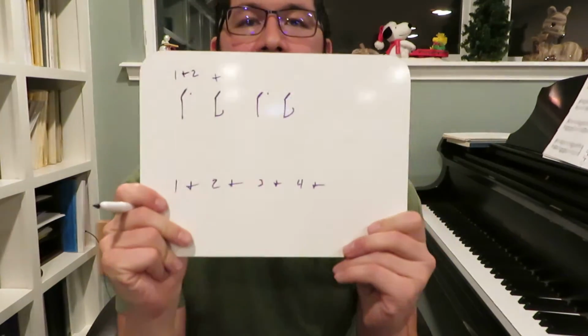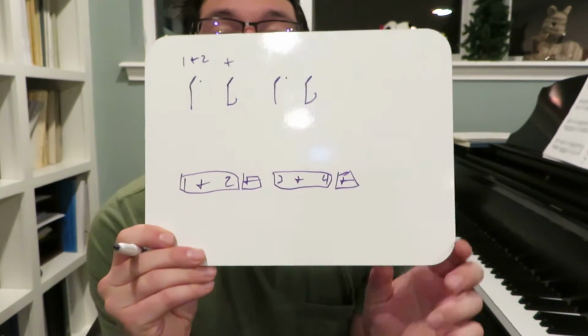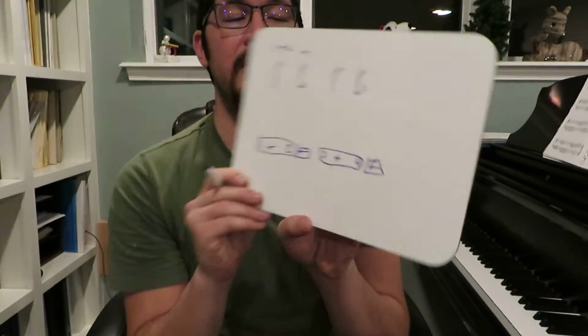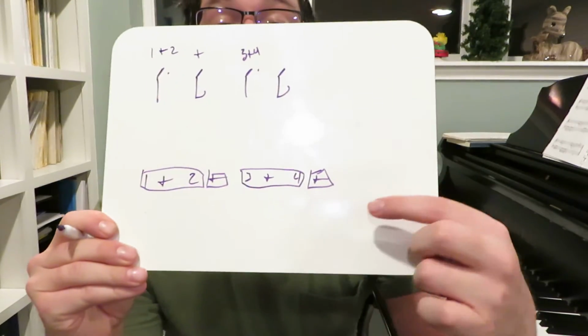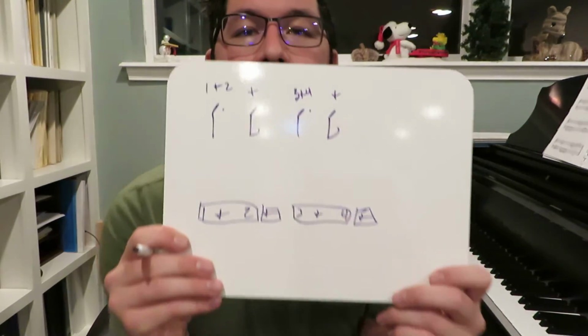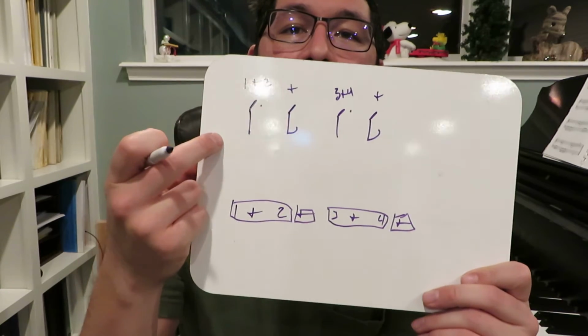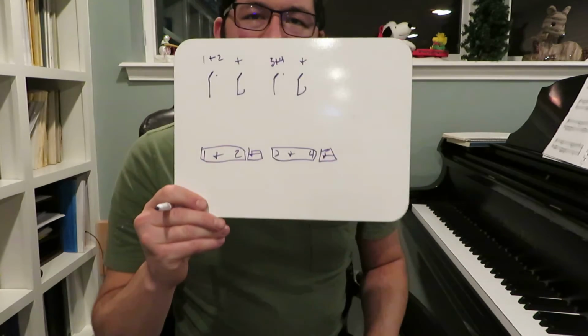Now if we did the same with this next rhythm right here, we would go the next 3 eighth notes, right? Which would be 3 and 4. So let's write in 3 and 4 above that. 3 and 4. What's left over? Just this lonely little and. So, how would we count this out loud? We would go 1 and 2 and 3 and 4 and. So there's almost like a hiccup rhythm.